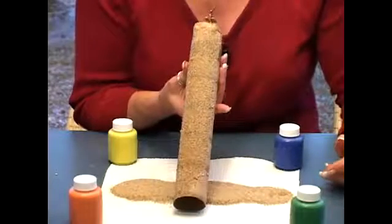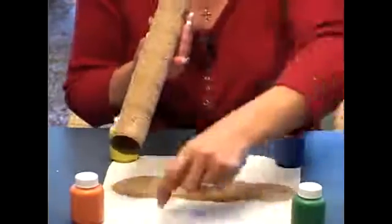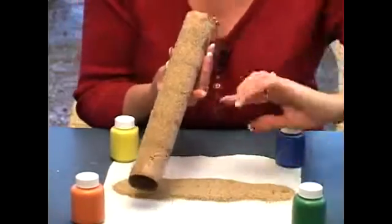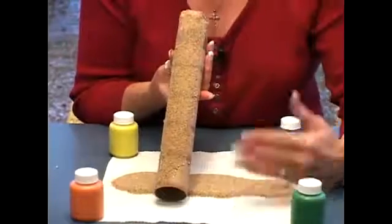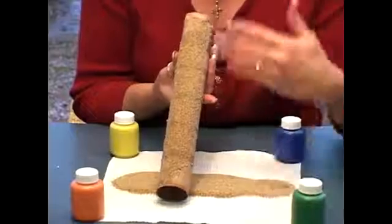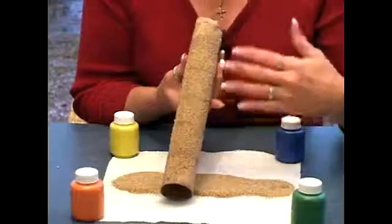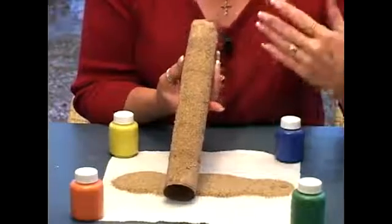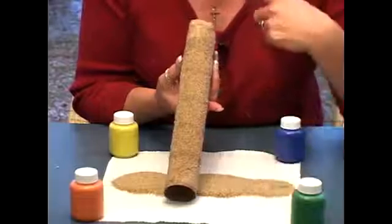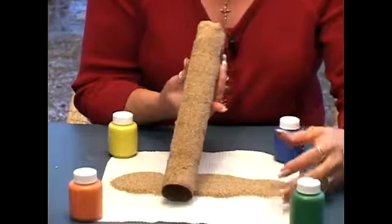Now, another thing that you could do would be to use different colors of sand and spread them out across your paper towel, and then roll your rain stick slowly through the colors of sand, and then you would have, again, sand and the texture, but also the different colors. Once your glue and your sand is completely dry, you may want to coat it with maybe some hairspray or some spray-on lacquer to kind of help the sand stay on your rain stick.